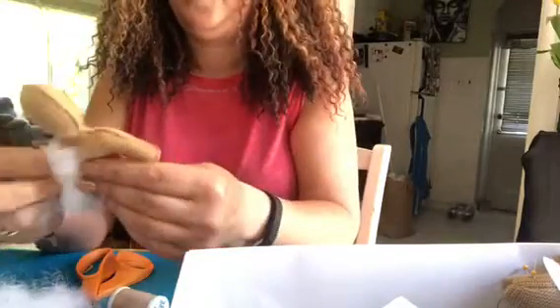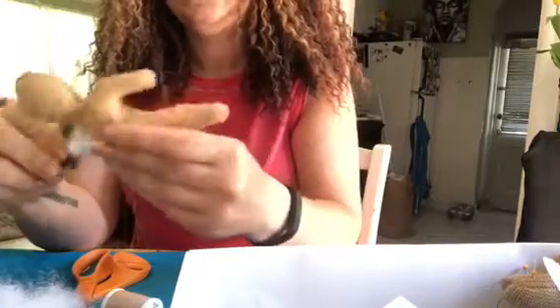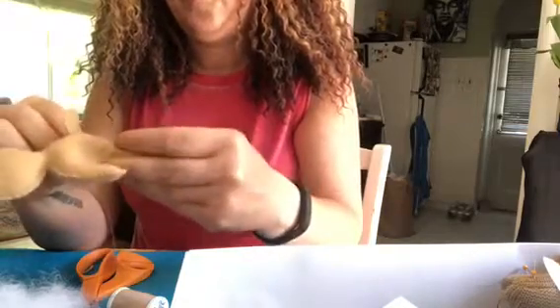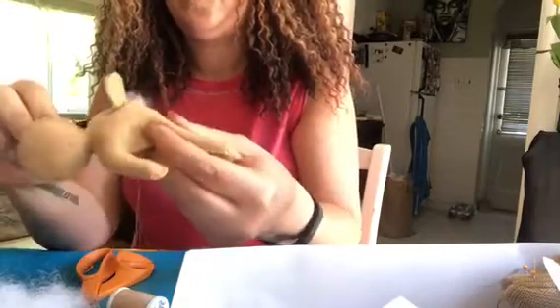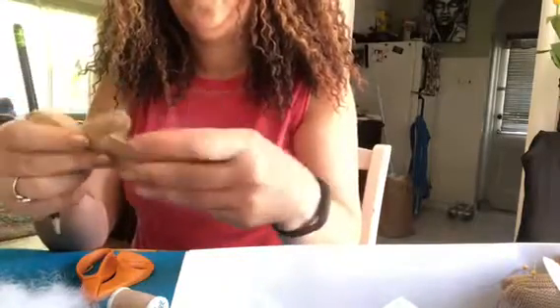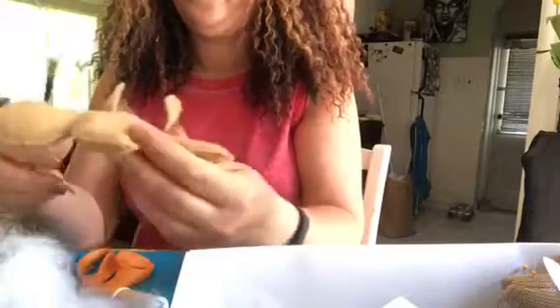In the full set of five dolls, it's $100 for five, which is $20 each. For the set of three or just the custom doll, they're $25 each. After watching this video you'll see why it's probably worth a lot more in terms of time, but I try to keep these dolls reasonably priced because it's a small item for a child and I want them to be accessible.